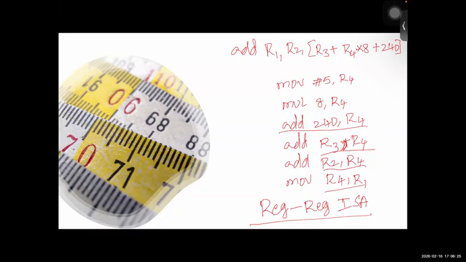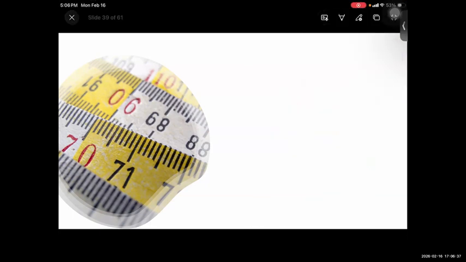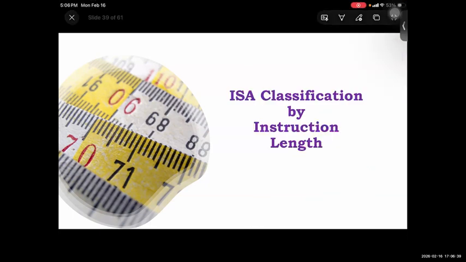Yeah, that's it. Okay. So in the coming assignments, the theory assignment, I would like to share that with you. The next topic is classification based on instruction length, which we will discuss in the next class.